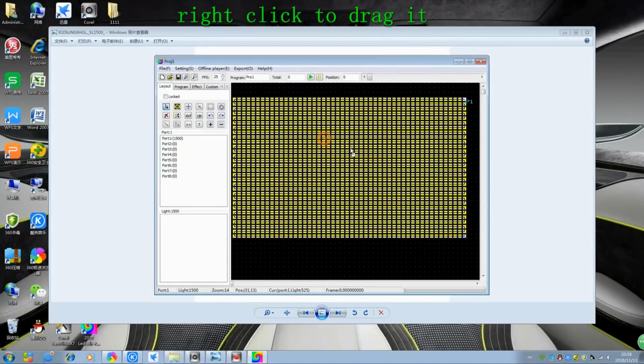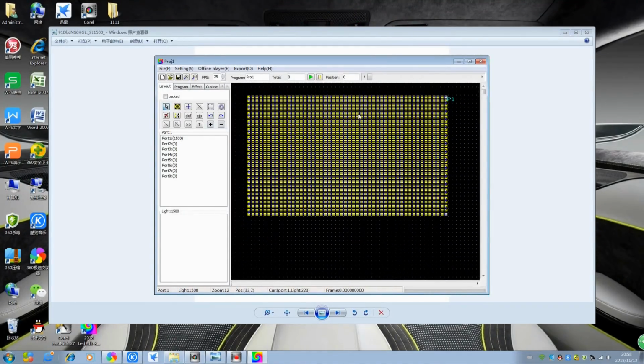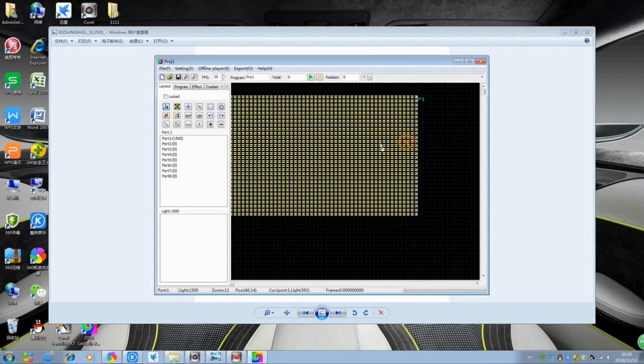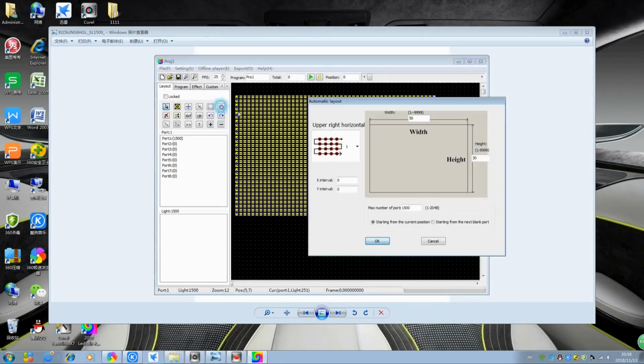Right click to drag it. Scrolling the mouse. Port 1 data direction. The blue line is data direction from here to here. Port 2. It is the same panel. So port 2.